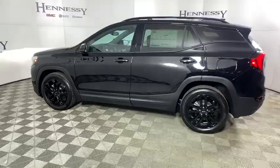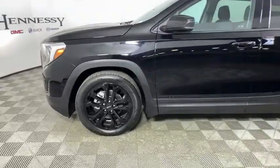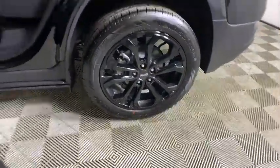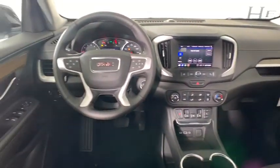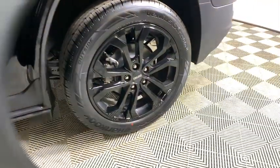This vehicle has less than 100 miles. Here are some of this vehicle's great options: traction control, dual airbags, power steering, four-wheel disc brakes, electronic stability control, trip computer, rear window defroster, power windows, compass, security system, tachometer, overhead console, remote keyless entry, panic alarm, brake assist, rear window wiper, driver vanity mirror, front reading lamps, tilt steering wheel.